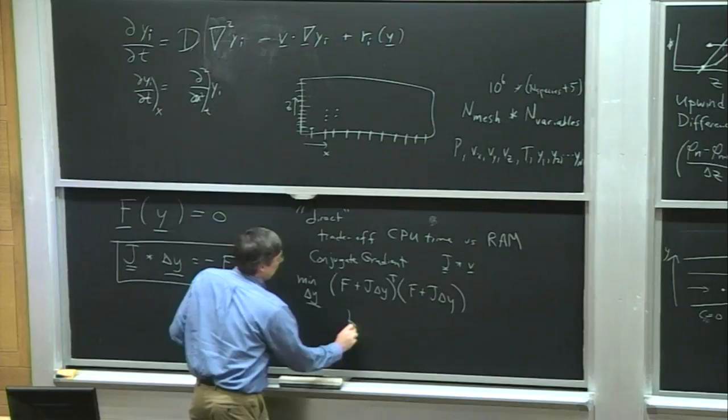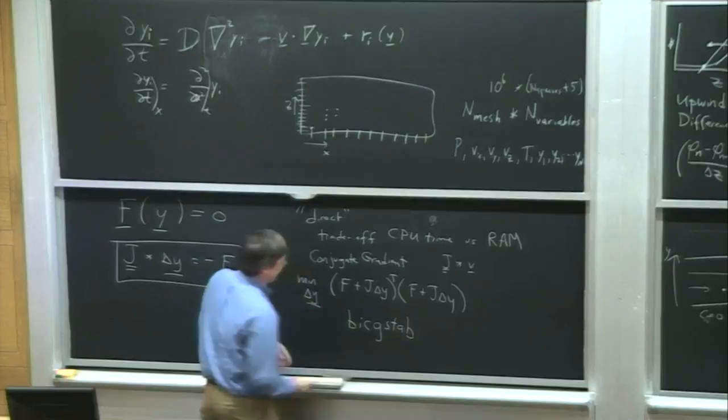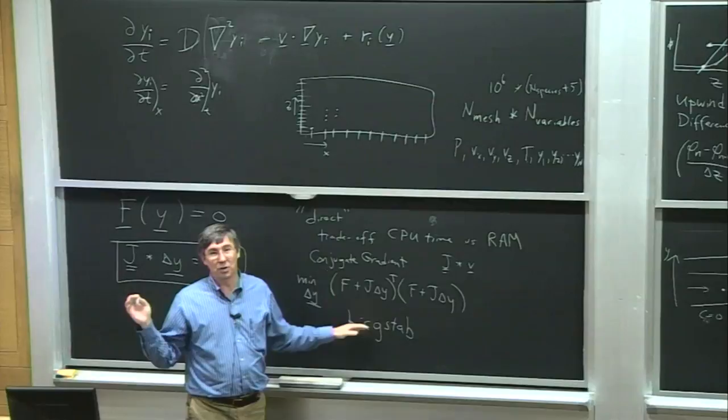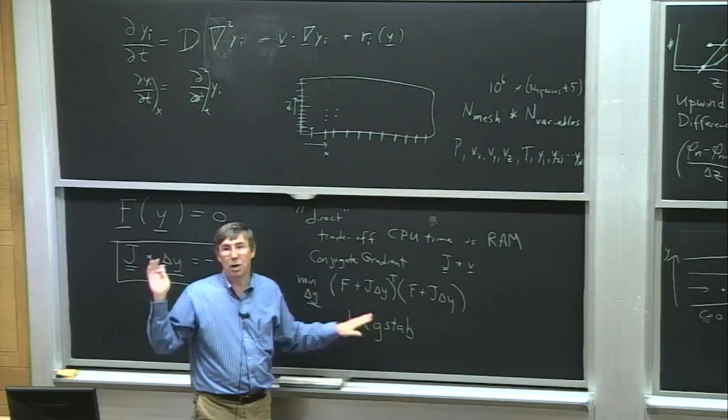And there's one that people use a lot for these problems called BiCGSTAB, which is the biconjugate gradient stabilized method. The applied mathematicians went crazy trying to figure out better methods like this. This is the one that I think people currently consider the best, though there's a lot of research on this, so maybe there are even better ones now. But inside MATLAB, I think this is the best one they have.